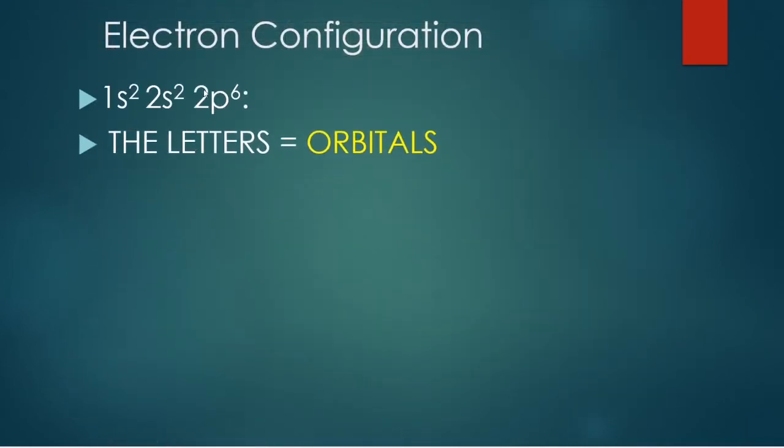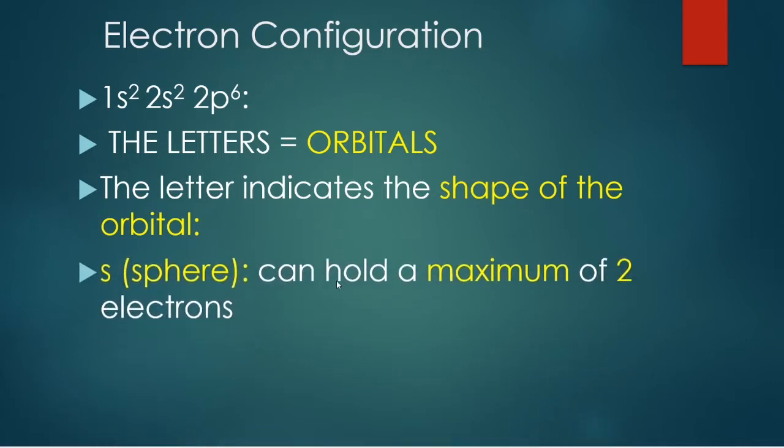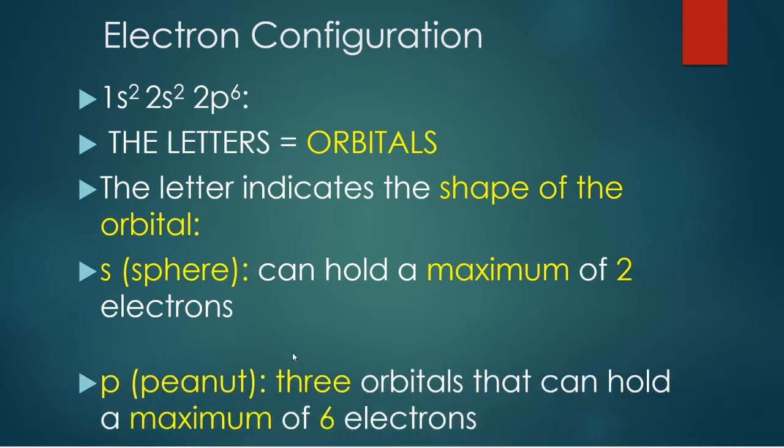You also might see these letters. Those are the last things we see, and those are what we call our orbitals. The letter indicates basically just the shape of the orbital, and remember, the shape of the orbital means what kind of path the electron takes around the nucleus. These are the 2 that we're going to deal with here in chemistry. I'll introduce you to the other ones, but s is 1 orbital, and it makes a sphere or circle pattern, and it can hold a maximum of 2 electrons. There's only 1 orbital in the s, and that's why it can hold 2. Each orbital can hold 2 electrons.